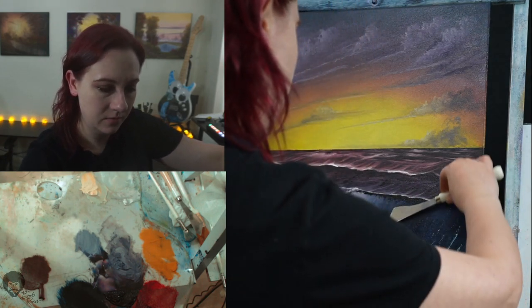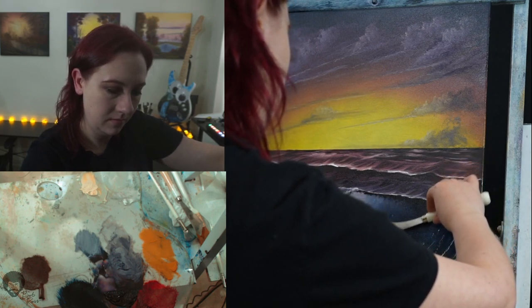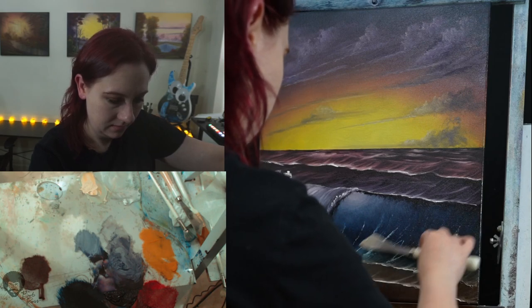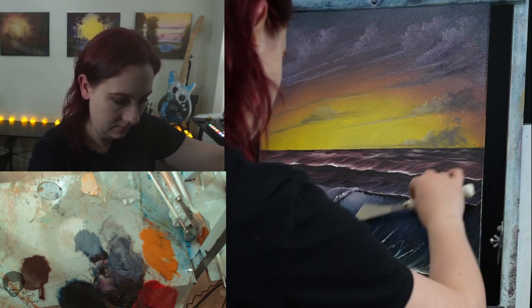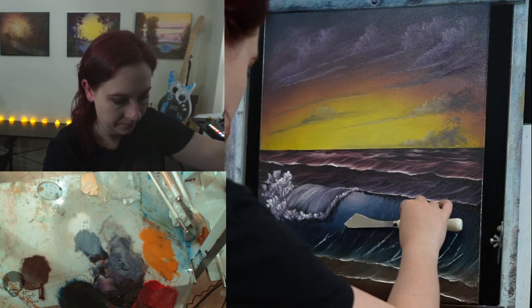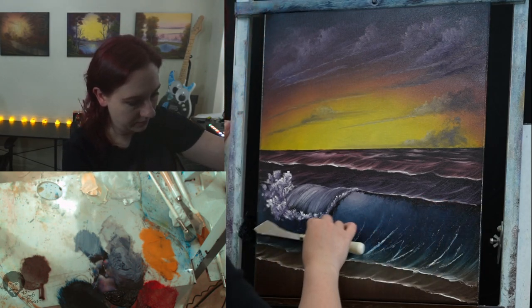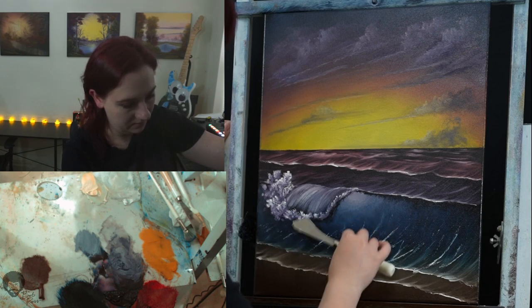It's a little lighter towards the top there. And then go over a couple that maybe are a little lighter. Blend in some. Need some foamies over here. We don't have any.